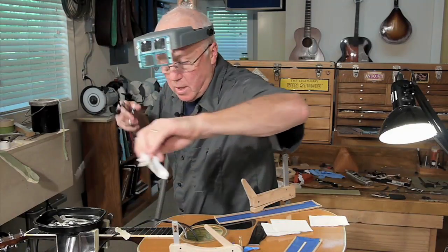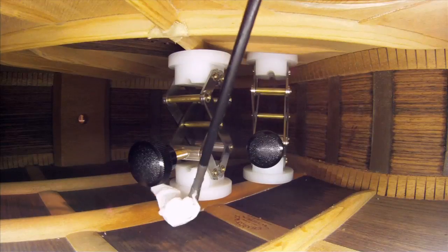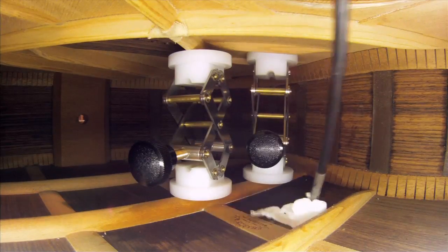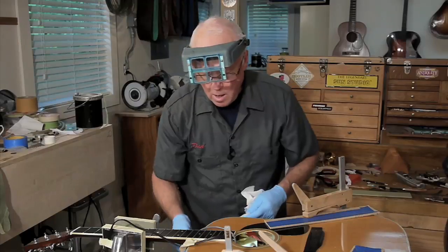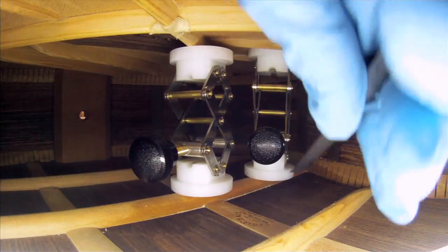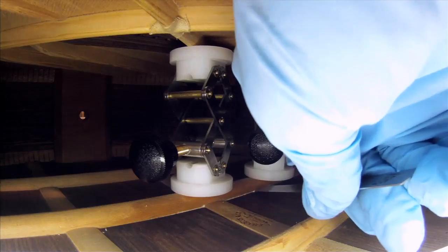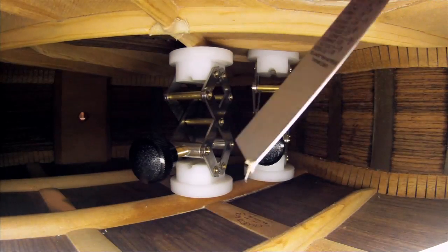I have to do a lot of cleanup on my tools, but I don't worry about that right now. Each time you clean up squeeze out, it opens up the edge from drying out and lets more glue come out. I'm going in there with a little straight edge, and I'm going to try to see if I can scrape a little bit more. And right up to that edge, right into the corner.